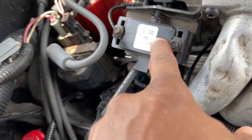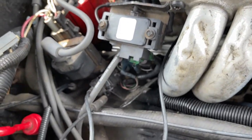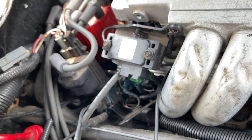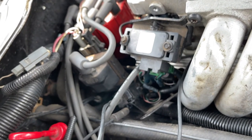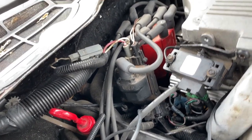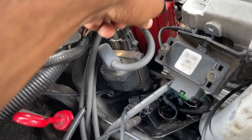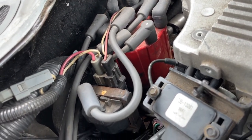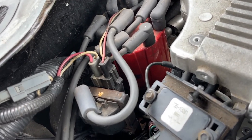And I got a brand new map sensor as well, and that'll be one of the last things I'll change too if I need to. But hopefully this year I'll get it, guys. Let's remove all these components right now, and I'll get everything swapped out. If you don't know the spark plug numbering, or which direction they go, guys, I'll show a picture of it right now.